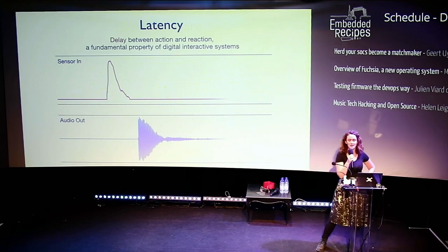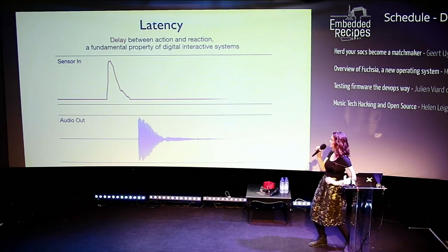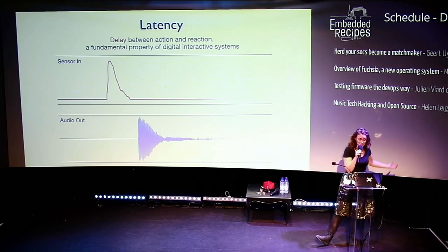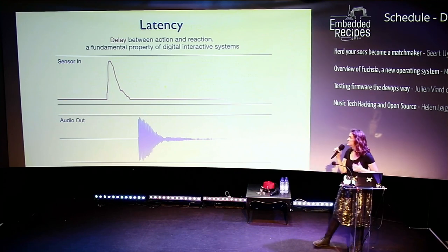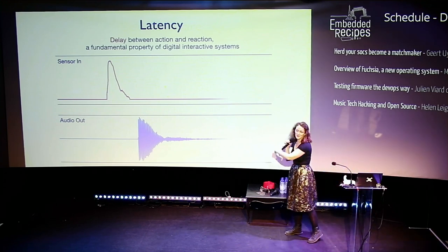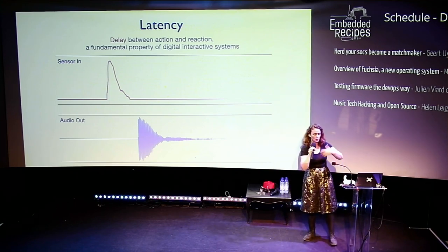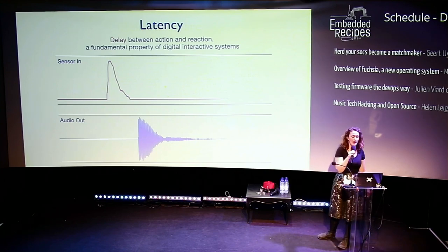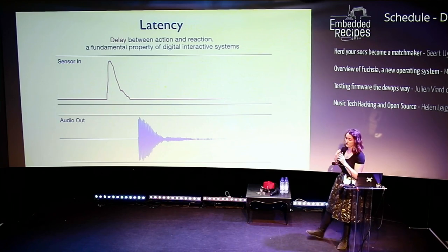Whenever anybody makes any kind of electronic instrument, you're going to have to go into battle with this latency. So latency, you all understand what it means. I don't have to explain that. But essentially, it's the lag between the input sensing something and then the thing doing something. In this case, audio out, but it could be any kind. It could be motor, it could be light, whatever. It's the lag between sensing and doing. And in music, this is very, very important.